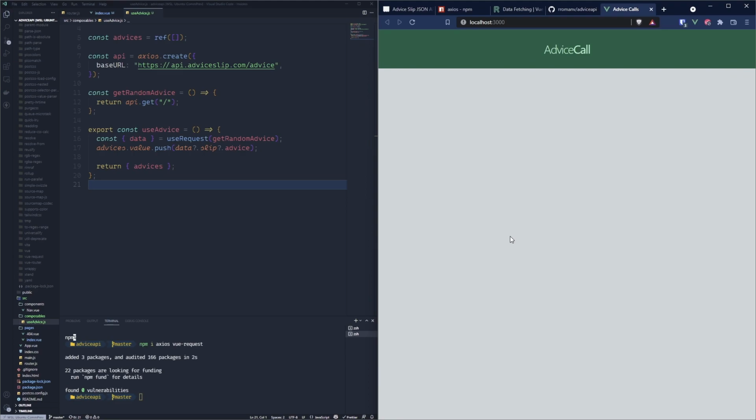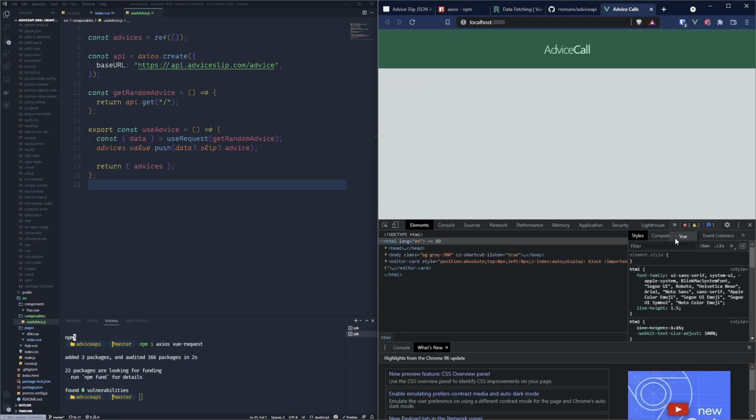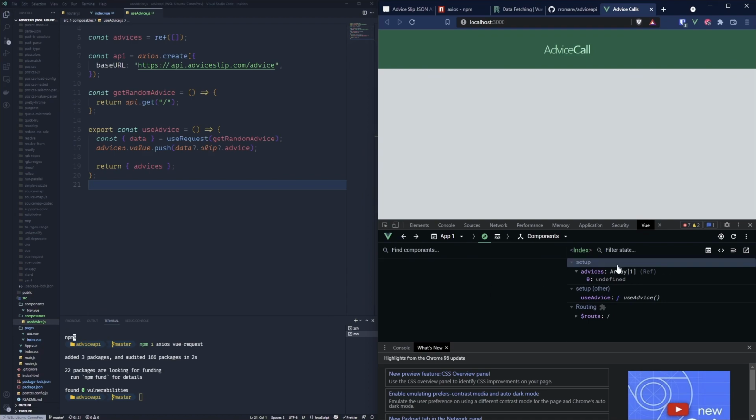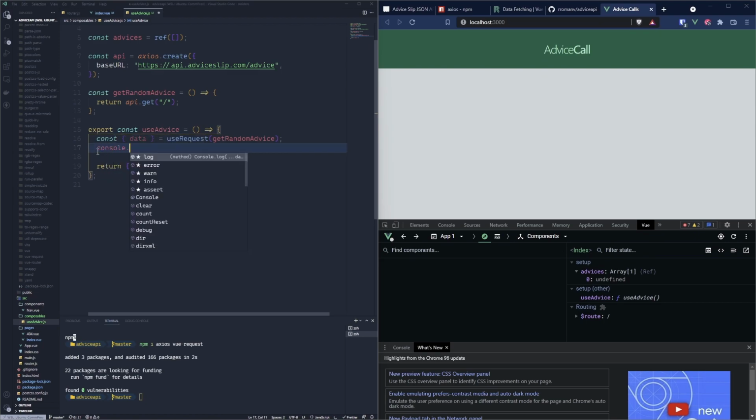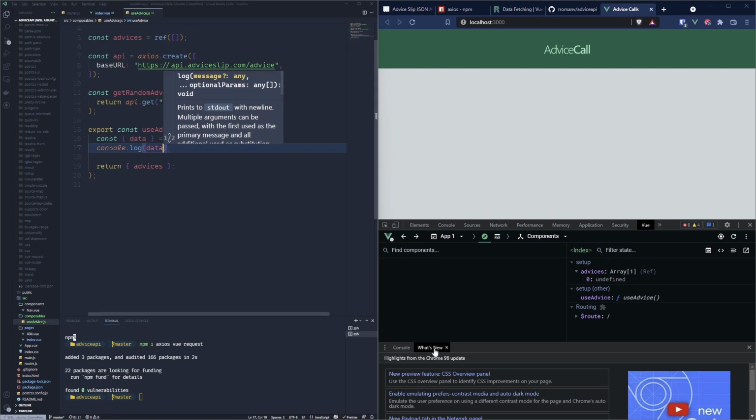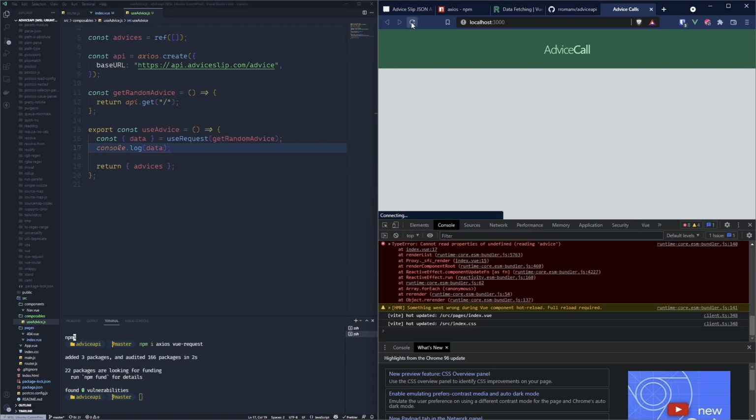That will allow you to, when you inspect the element, you have that Vue element over here. And we can define what something is doing here. As you can see, my bytes has an array, and my first array is undefined. That means that my call is actually working, but it's not pulling the data the way that it's supposed to be. Probably because, let's see what is data itself. Let's do a simple console log of data just to verify what is there. And let's restart it.